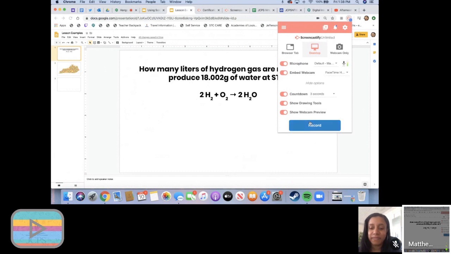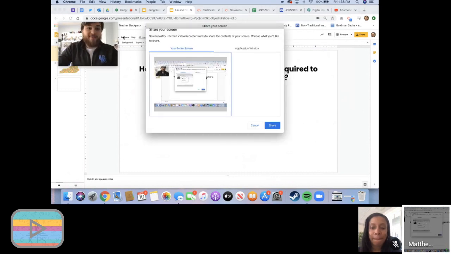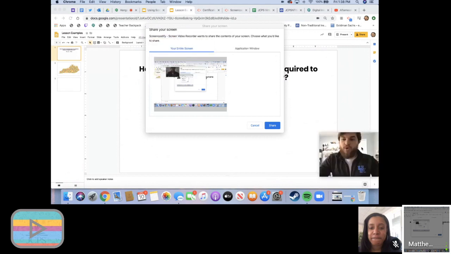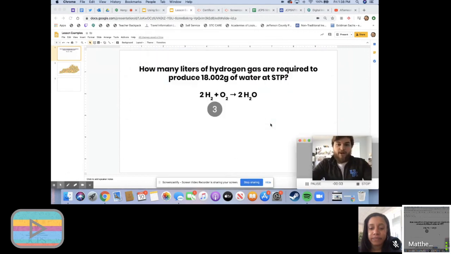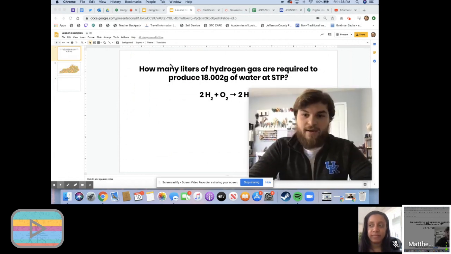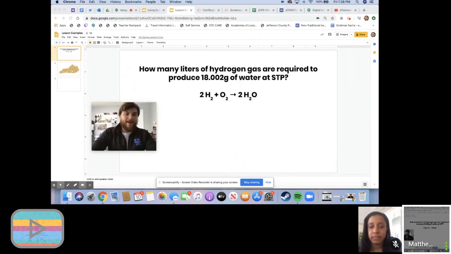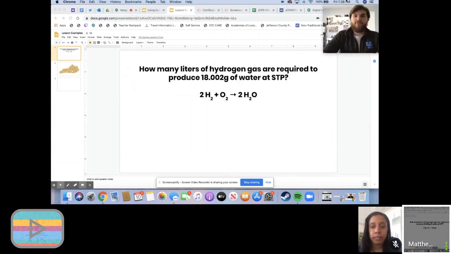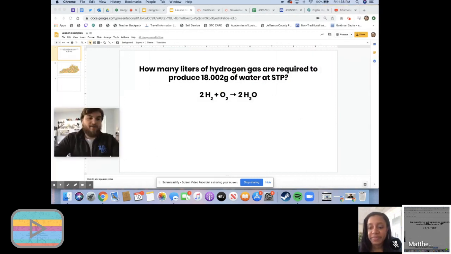So we're going to hit record, and you can see that it pulls up a webcam. It gives me an option to select what I want to record on my screen. So I'm going to select my entire screen, and I'm going to click share. It gives me my countdown, so that's good. So now you can see my webcam is here in the bottom. I can shrink that. I can increase the size on that. I can click and drag it to wherever I want it to be. So if I want to put it in the top right corner or anywhere I want, I can put it in the middle if I really wanted to.